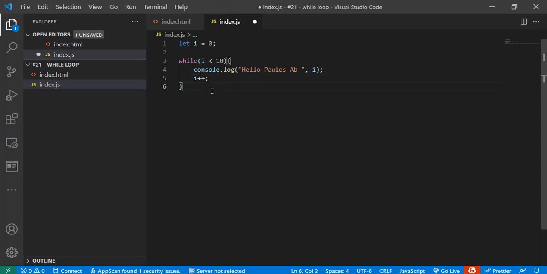So the best loop to use is the for loop. Why? Because of this infinite loop problem. With the for loop, it is rare for an infinite loop to occur compared to the while loop, and the for loop is easier and more precise to use than the while loop. So most programmers use the for loop, and they prefer it to the while loop.